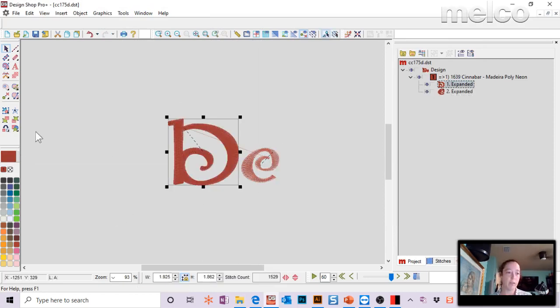So not a ton of fun, but that's how you have to do them when you get them in separate files. Another trick you can use if they're BX ready fonts: Google how to use BX fonts, because there's some free software that you can at least type it in and save it off as a DST, to stop you from having to individually bring in one file at a time to line them up.